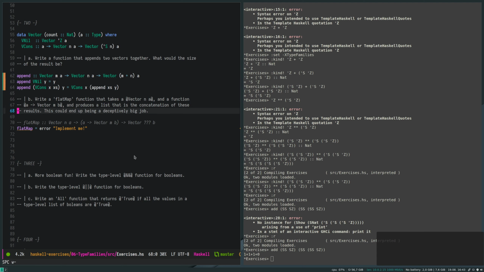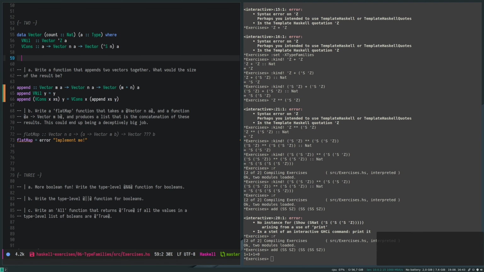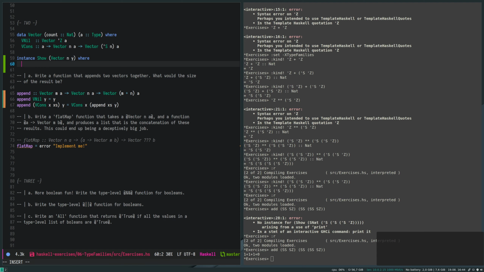Should we try it? We need to write an instance for this. Show Vector n a where. Oh no, I don't remember anymore if this is how you write these things.